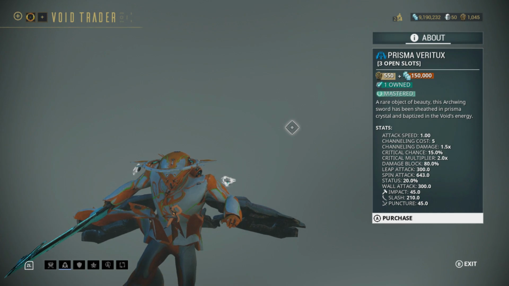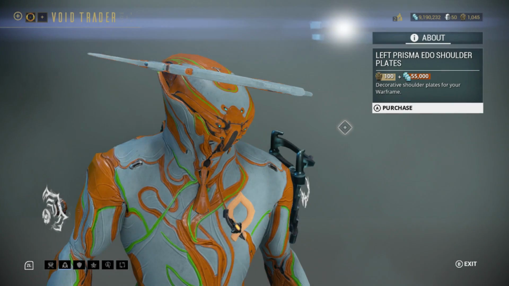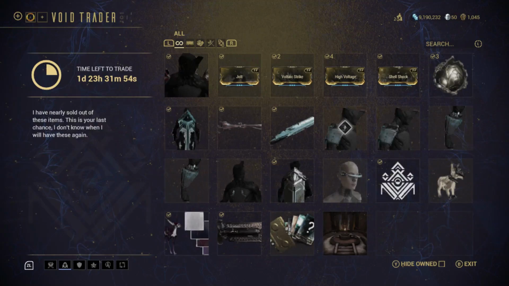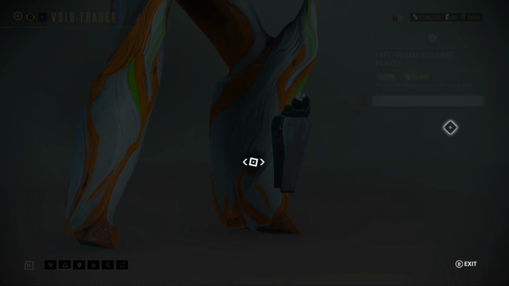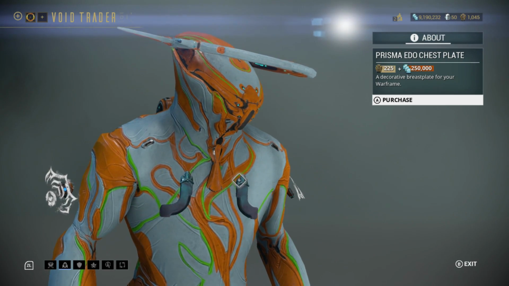It is really useful. There is the left Prisma Edo shoulder plate, the right Edo shoulder plate, the left and then the right knee plate. These are all Edo, of course. It's basically completed by the set when you get to the Prisma Edo chest plate.